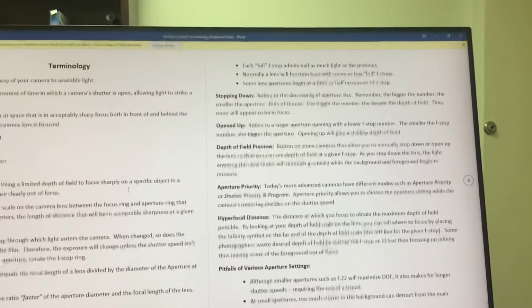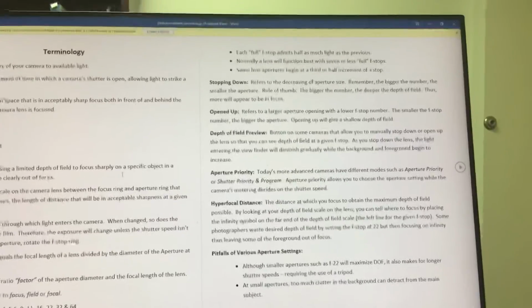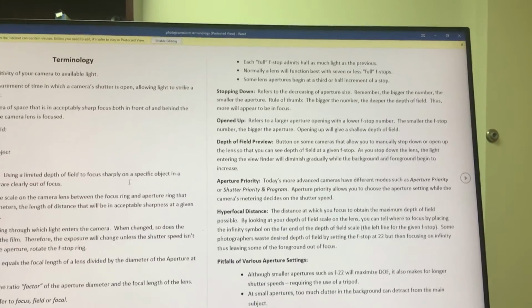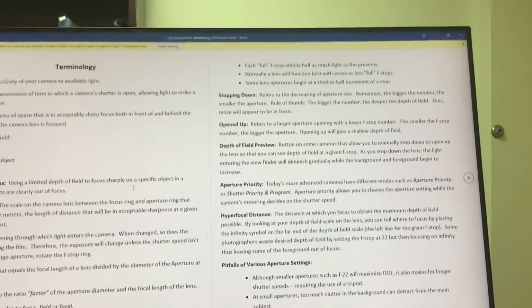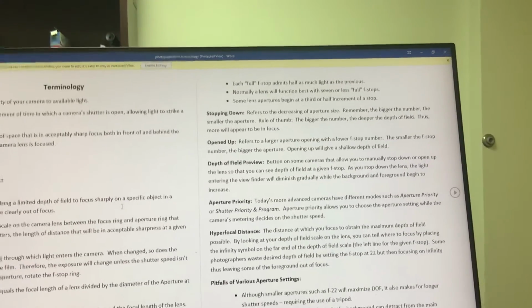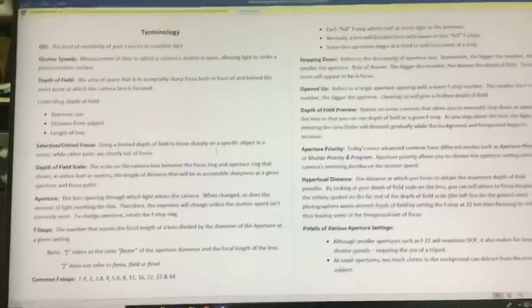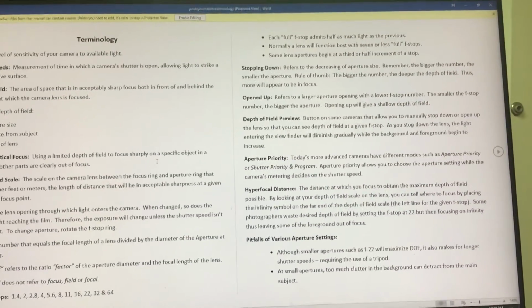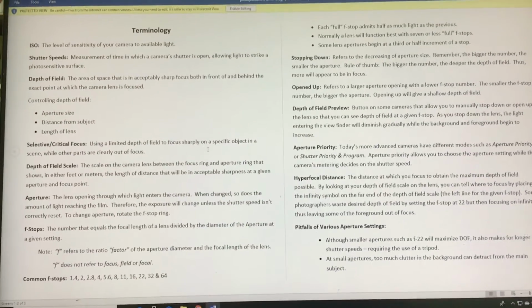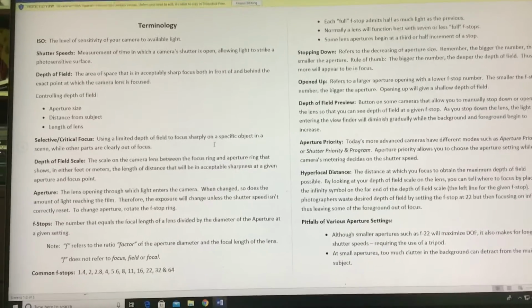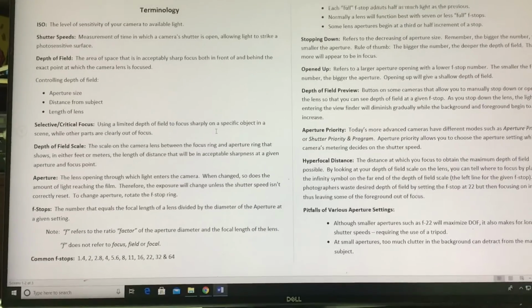Let's say I gave you a number, like f8, and I asked you to stop down 2 f-stops. I want you to know what's going to be next on the list. If you're decreasing your aperture size from f8, you're going to go up to a bigger number. You're going to go up to f11 or f16. Opening up is going to a larger aperture opening, but again, a lower f-stop number. So if you're on f16 and I want you to open up 3 f-stops, then you just count from 16. You're going to go 11, 8, 5.6. So your next f-stop would be 5.6.